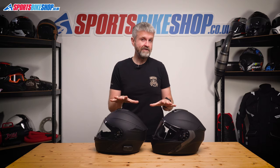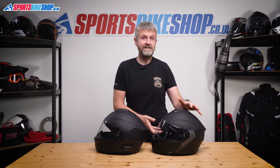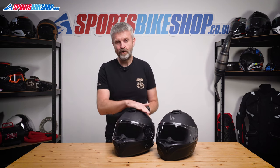That manufacturer is listed on the label inside the lid. It's a Chinese company called Yohei who make helmets for other brands as well as for Sena. One of those brands is MT, hence the Outrush-R and the MT Storm SV being pretty much the same helmet, though obviously with the Sena one having comms kit.